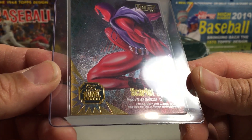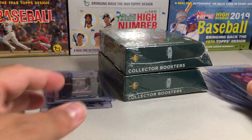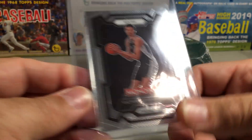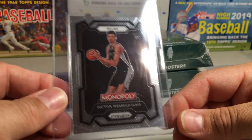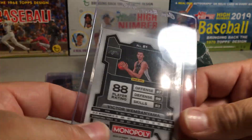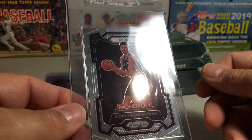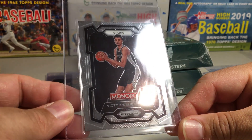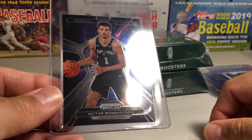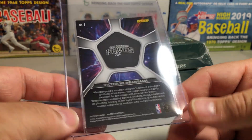Really cool Spider-Man card - I'd like to pick up more of these old Spider-Man cards. They also had a Victor Wembanyama - this is the Prizm version. I don't know how many people are looking for this particular variant, but it's a Victor Wembanyama Prizm rookie in a bargain bin. It looked pretty clean, I'm going to go ahead and send it in and see what I get. I don't have any Prizm Wembanyama cards - the ones I have are Topps ones, so they're not licensed. This is an actual Prizm one, and this one looked cool and clean. It's the Deep Space insert, and it definitely has the rookie card symbol, so I'll try it - I like Wembanyama, let's get it.